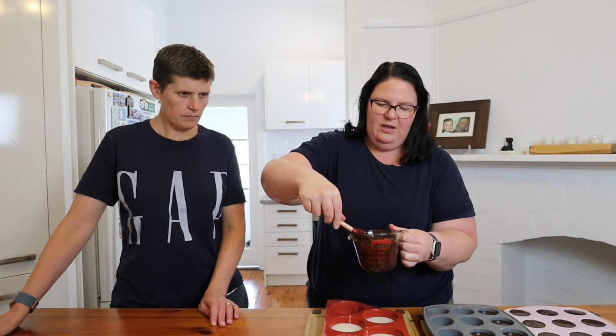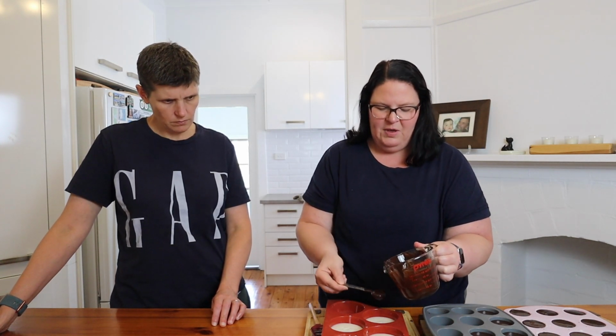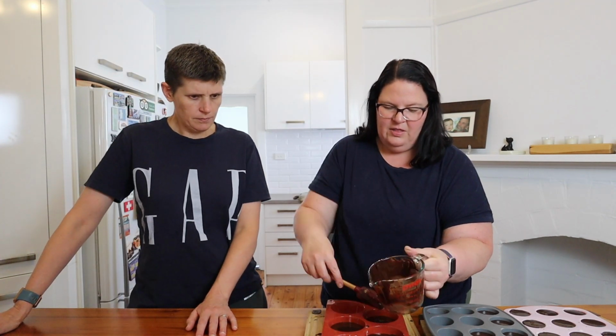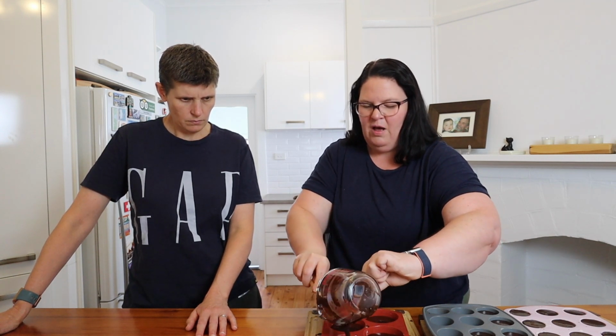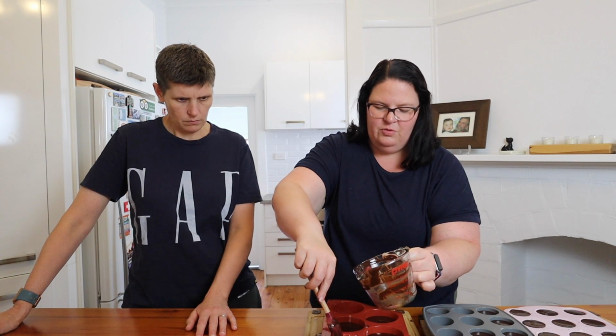And we've got our bigger ones over here. Definitely don't know why we made them so big initially. I would make small ones if I was making them again. So now we really want to get them straight into the fridge, because we don't want that white part to start melting at all.